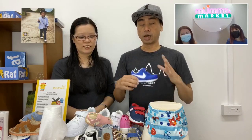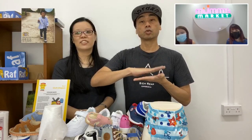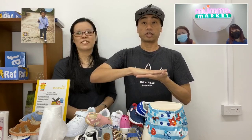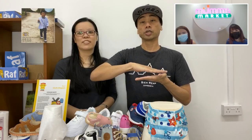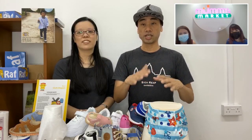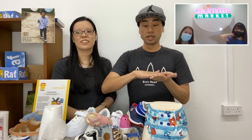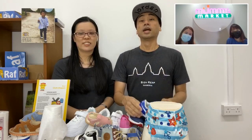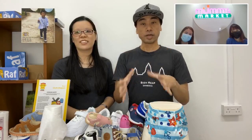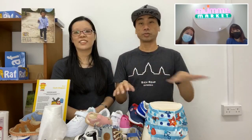The thing is this: when children start walking, it's always barefoot on the ground, usually at home. So when they learn to walk, it's always barefoot, flat on the ground. So when they transit to shoes and the shoes are elevated, they are not used to it because they are just 1 or 2 years into walking. Walking is a skill that they have not mastered yet. So I had this experience where a parent came to me and said, I bought a brand new, latest shoe, but she's very curious why her son can run at home and never trip, not once.